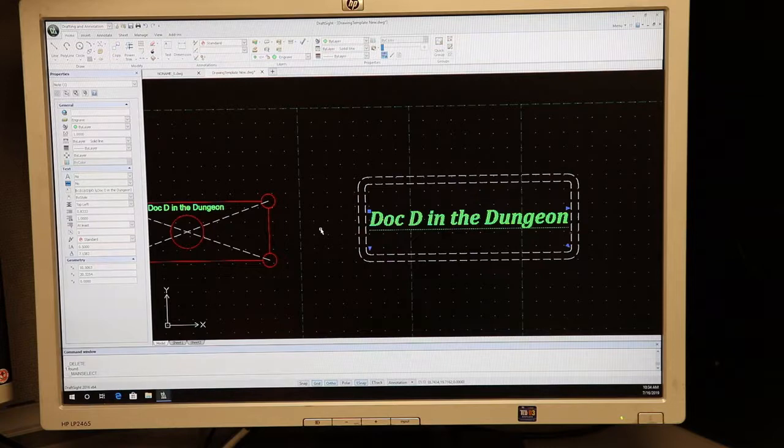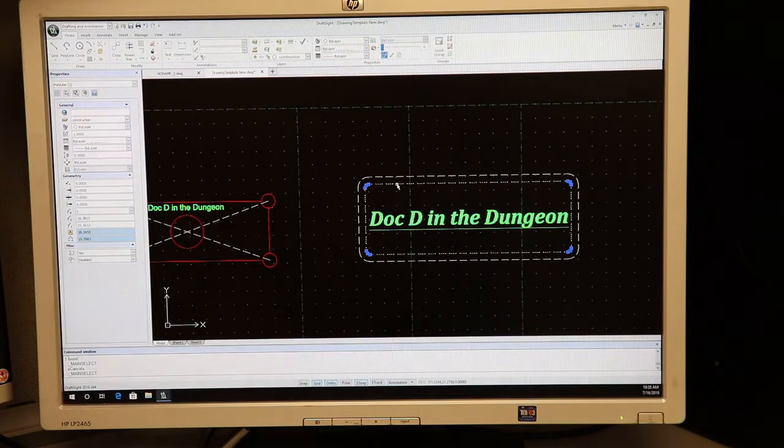All right, so we're going to talk about some grouping commands, some ungrouping commands, to include explode and text explode. So let's talk first about, I'm going to go ahead and exit that. I created this as a rectangle, and even though I did a fillet operation on it, it's one entity.